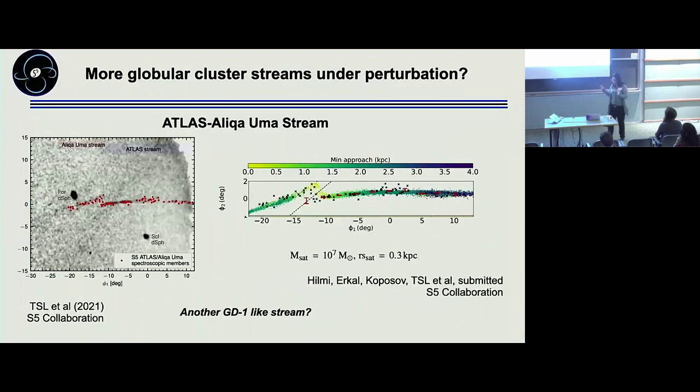Okay, and the last slide, oh no, not me. This is not really part of the dwarf galaxy streams, but everyone talks about GD1, which is great. I love GD1, but I just want to let people know there are other globular cluster streams. We see spurs and gaps, and we can constrain them with dark matter halo models. So check out these papers. There are more than GD1 that are interesting for dark matter subhalo perturbation studies.